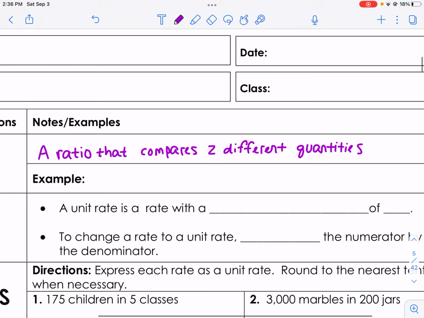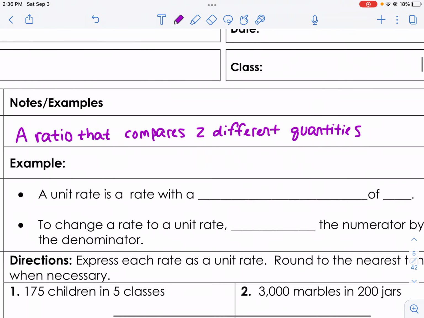So first of all, a rate is a ratio. We're still dealing with fractions here that compare two different quantities. So things like miles and gallons. Miles and gallons are very different quantities. Miles are distances, and gallons are a measurement of liquid, right? So when you're looking at your car and you're trying to figure out how many miles can you drive for every gallon of gas, each car has a different value for that. So a hybrid will have a much higher value than a giant pickup truck, for instance.